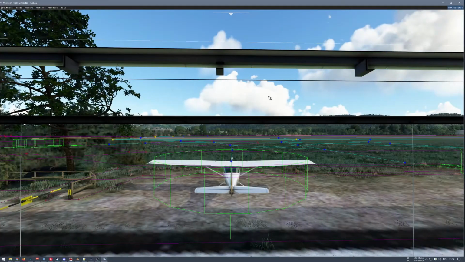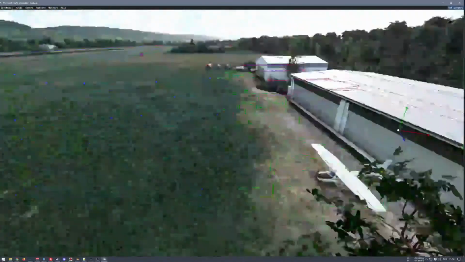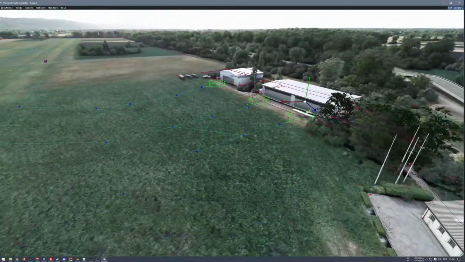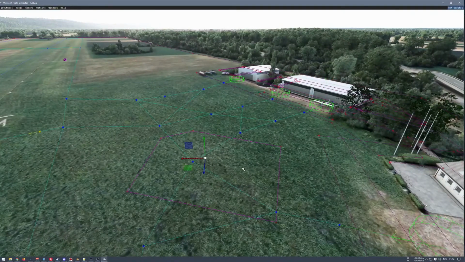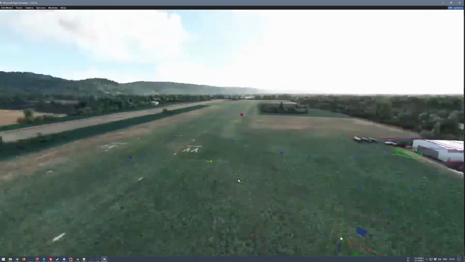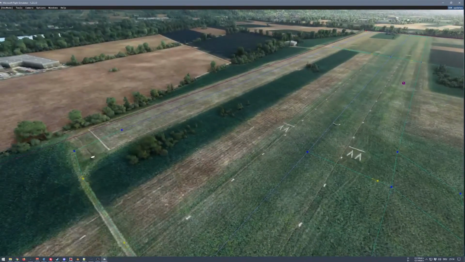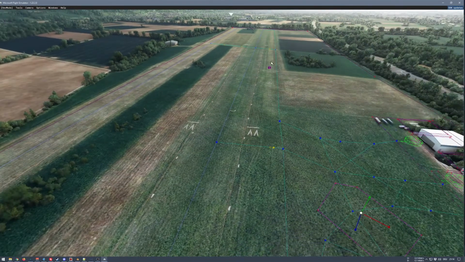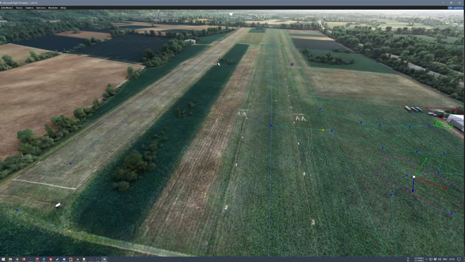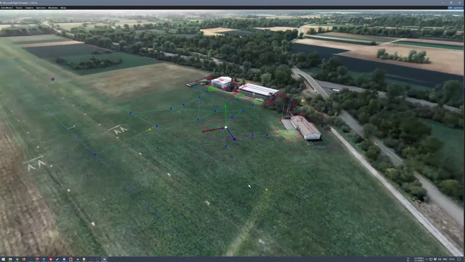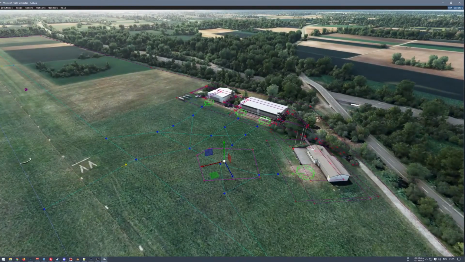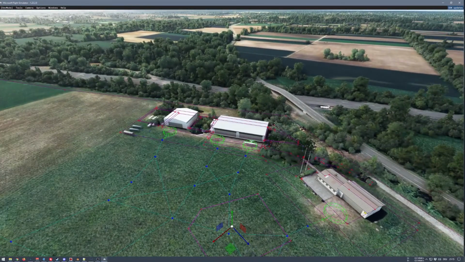But when I switch to the main monitor, I see that nothing is there anymore, and this big polygon which I just made before doesn't generate anything. No trees, nothing, and so on. And also this big airport polygon to get rid of these trees here, and also these trees here between the two grass runways do not do anything as well. So I have absolutely no idea what is going on and how it works.